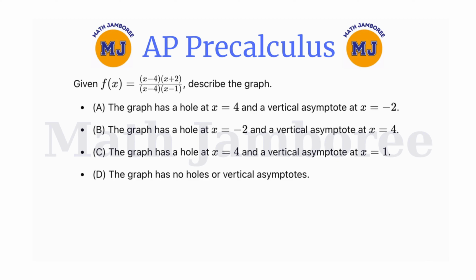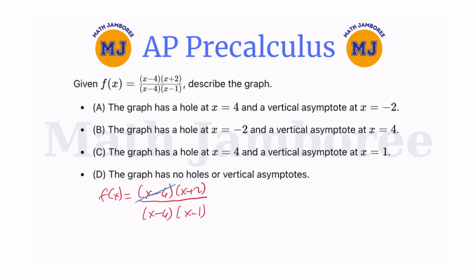So, to solve this question, if you're talking about a hole, when does the hole become? You must have the same expression in the numerator and the denominator to cancel it out. Under that condition, that's when the hole becomes. And also, for the vertical asymptotes, we are only focusing on the denominator section. When we solve the expression for x by setting the denominator equal to 0, we find the vertical asymptotes.